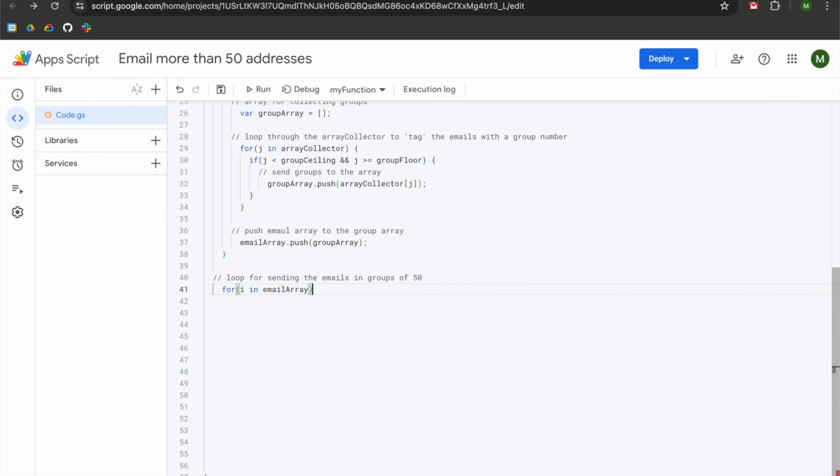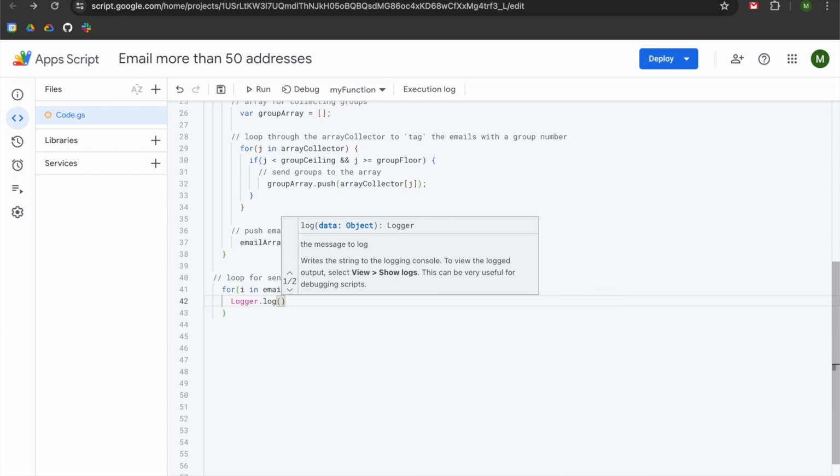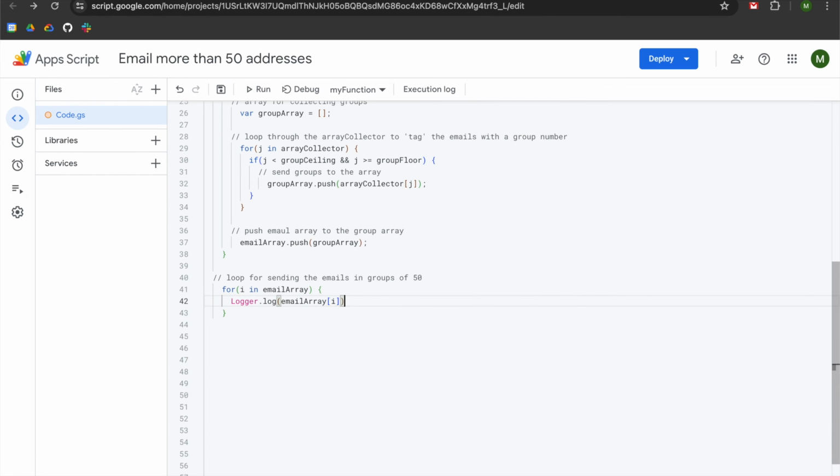I'm going to go to the right of my parentheses, hit space, and open up curly brackets. I am going to hit enter, and then I am going to do Logger.log, and then I'm going to log out emailArray square bracket i. I'm going to go to the right of that and hit a semicolon, and then I'm going to run it.